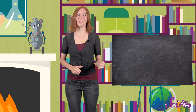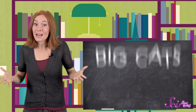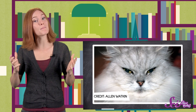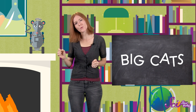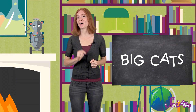Whoa, Squeaks! Who knew a rat could roar like a lion? Hi guys, Squeaks and I were just working on our big cat roars. And when I say big cat, I don't mean your neighbor's really fat pet cat. I mean a big wild cat, like one of these guys. Not all wild cats are considered big cats, though. So how do you spot the difference between a regular wild cat, like a serval, and a true big cat, like a lion? I'll tell you.